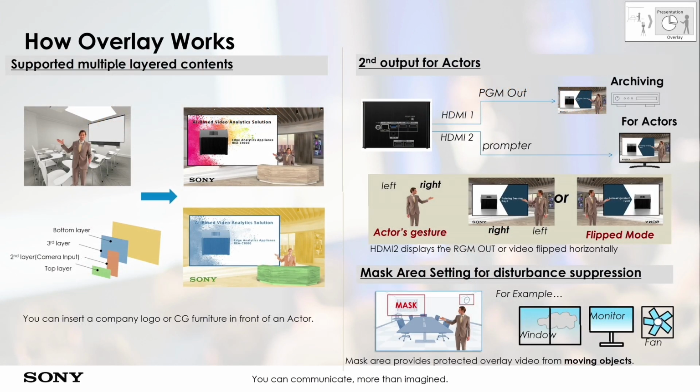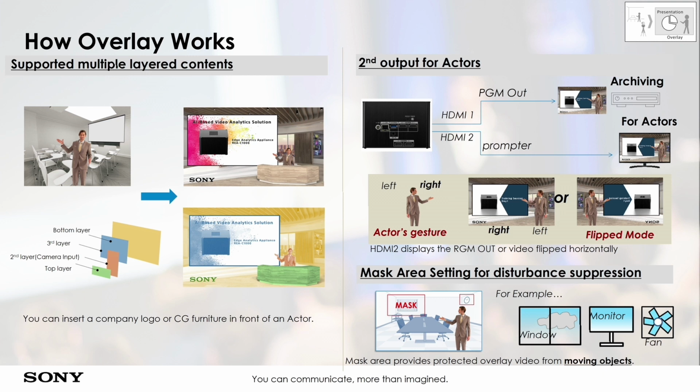Let me explain how overlay works. If the presenter speaks in a room without any dedicated green back or screen, the edge box can add overlay, the four different CZs, on the presenters. So with this license, we can distribute the above images, like the speaker and graphics and the dedicated, wonderful studio set.